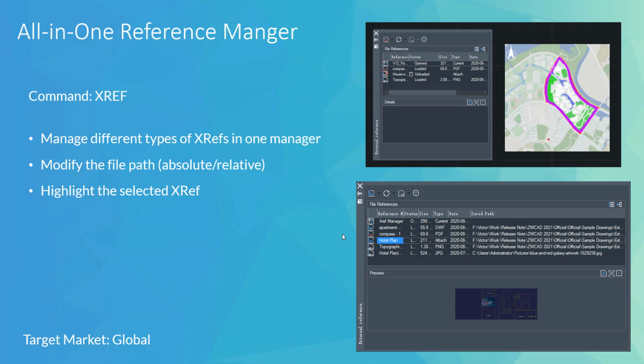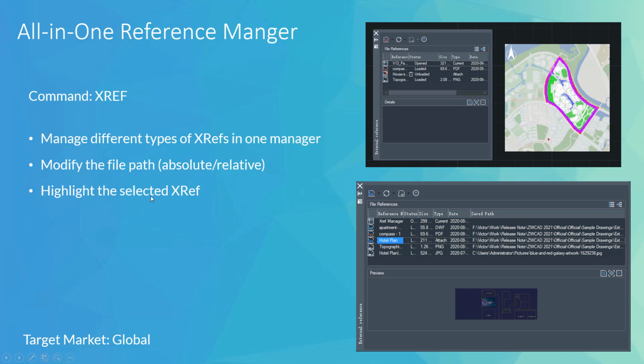And the fourth new feature in this version is the all-in-one reference manager. As you can see from the screenshot, we support managing references like DWF, PDF underlay, and also the DWG external reference, the image reference, and also we can change the path type from absolute to relative, or from relative to absolute quickly.